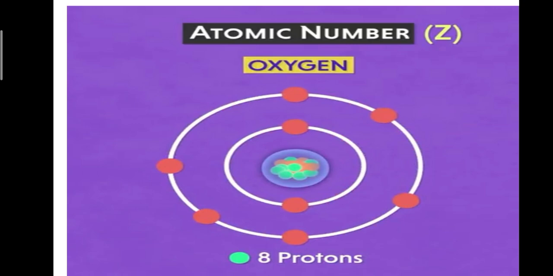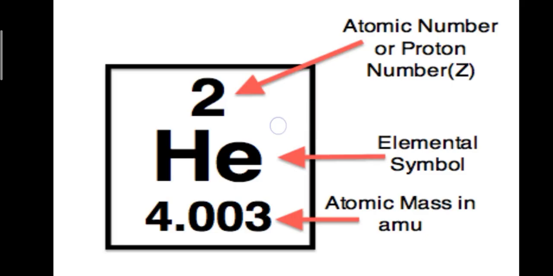So now first we will concentrate on atomic number. Okay, so here is one more example, that is helium. Now helium is at the second position. Why? Because helium is having 2 protons. 2 protons means 2 electrons. So that's why after 1 the second number comes 2. So helium is having atomic number 2 because it is having 2 protons.